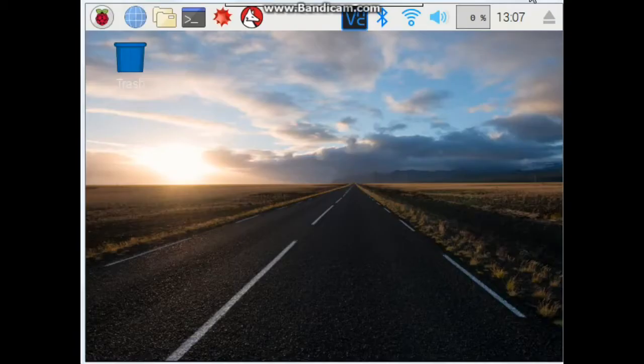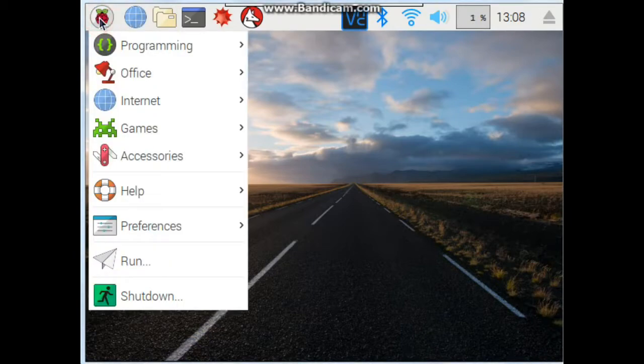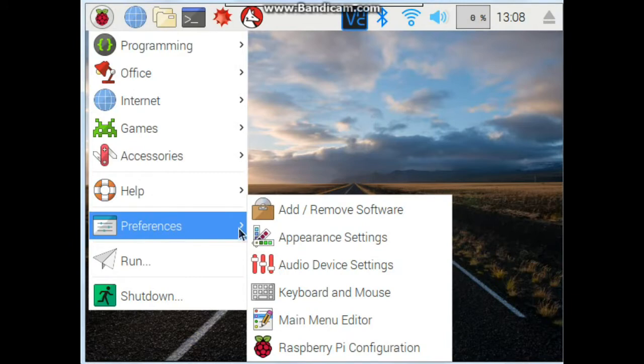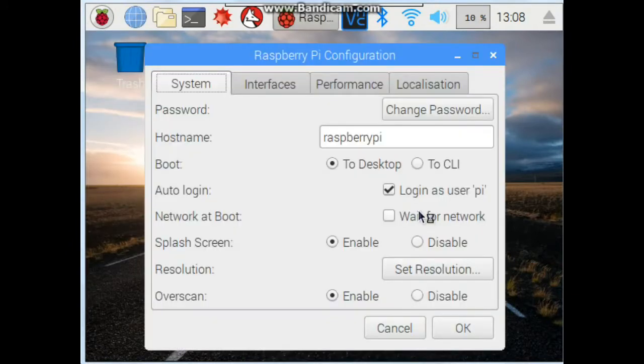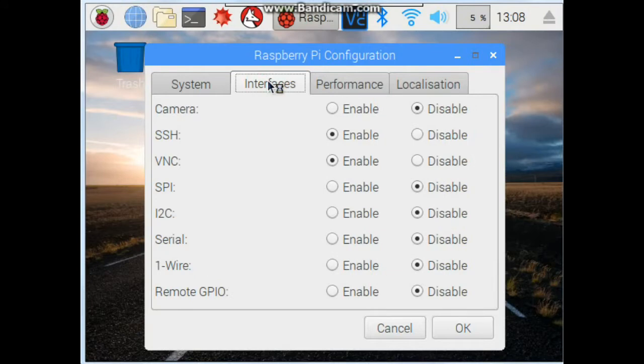All right, guys. First of all, I'm assuming that you have your Raspberry Pi set up with Raspi. If you don't, look down below in the description. I'll link to the two videos showing you how to set it up. Once you've reached that point, it's pretty simple, and you can just come on over here to the Applications menu, go to Preferences, Raspberry Pi Configuration, and click on Interfaces. You want to make sure you enable SSH for a command line interface and VNC for the graphical user interface.